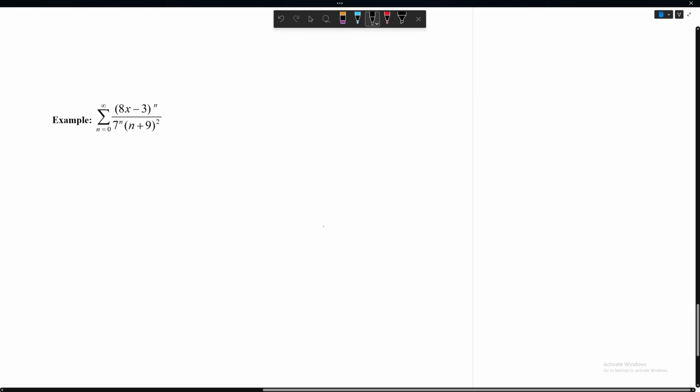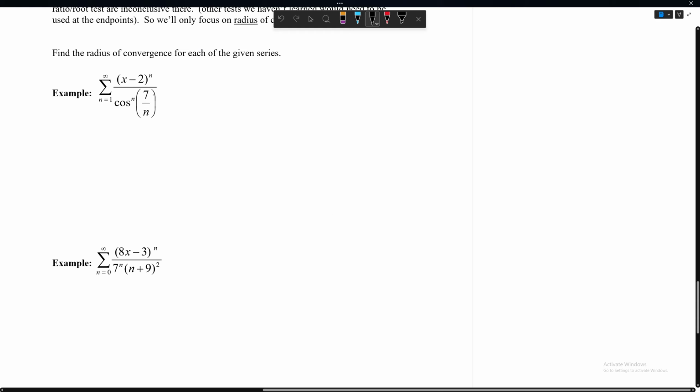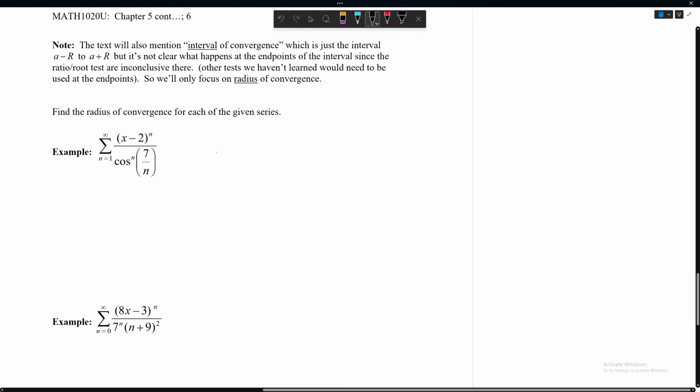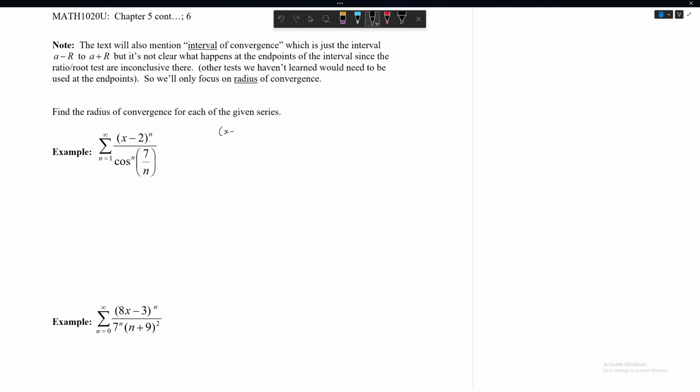Here, you guys have the solutions. I'll just do it real quick. What, 27 minutes? Okay, we're not too bad. The sum, so we have x minus 2. Can I do this? The root is to the n, this is to the n. Cos to the n of 7 over n is the same thing as saying cos 7 over n all to the n. That's the same thing. All right. Oh, look, that worked. That never works for me.